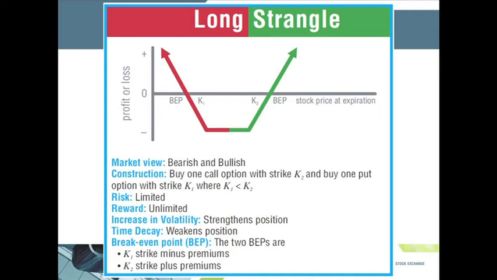Now those two together would give us a similar dynamic to the straddle, but we'd pay quite a lot less money because they were significantly out the money when we bought them. So our put and our call would be out the money, they'd be cheaper, and our strategy would be a bit less costly. So it's maybe a lower conviction move than a long straddle, and it would be a little bit cheaper to do, but it would take just as big a market move for us to make money from it.